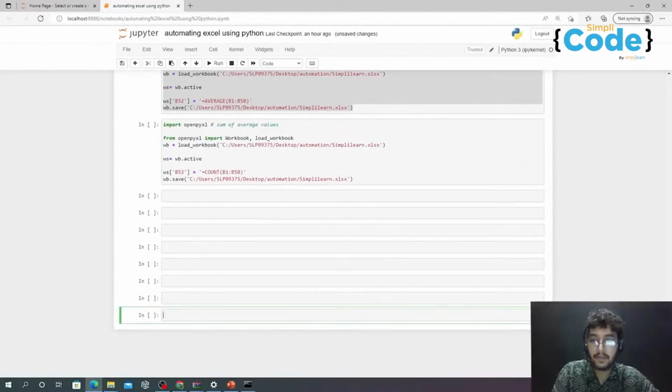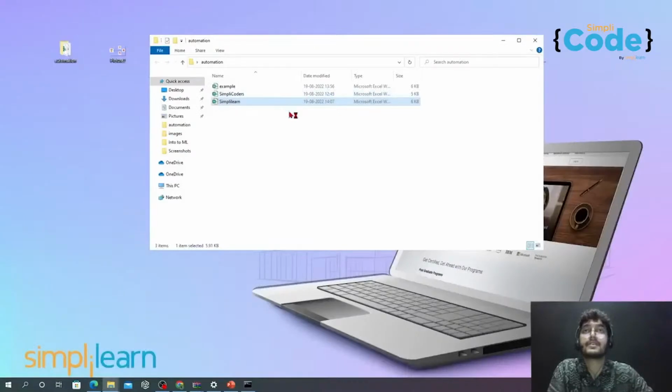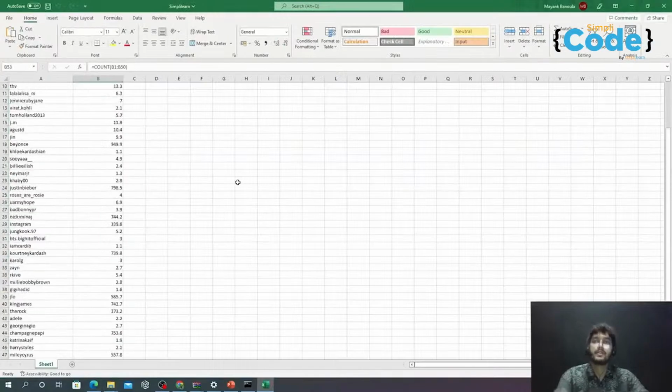Visible? Okay. This count will give you how many values there are in the range 1 to 50. So let's run it again and check if it's working or not. Yeah, 49 values.